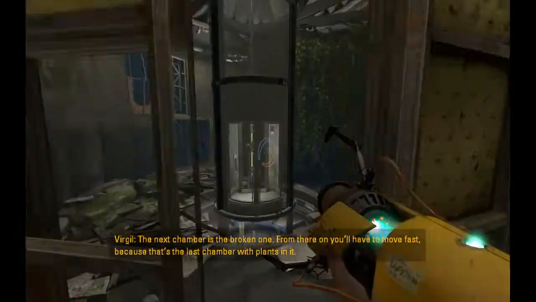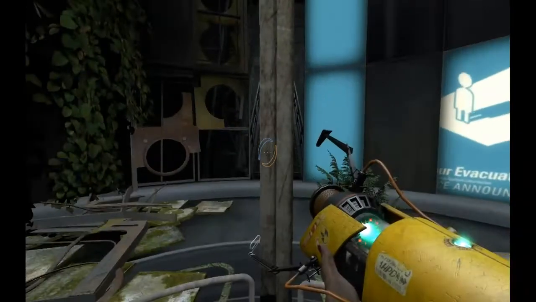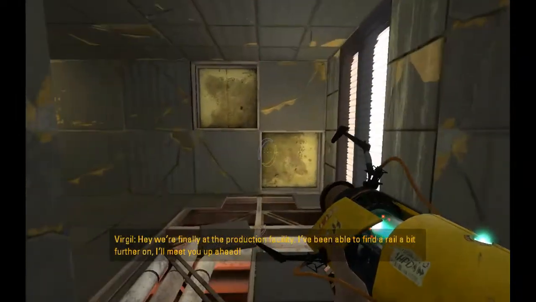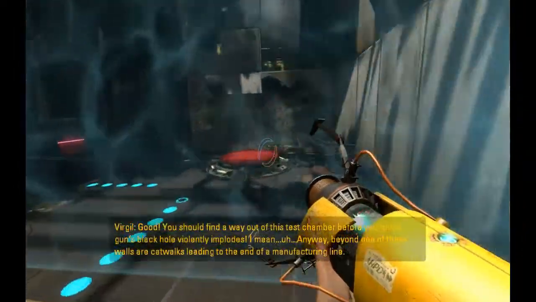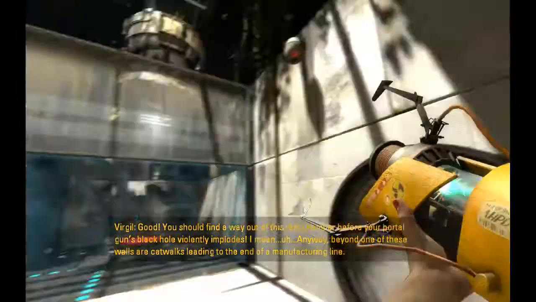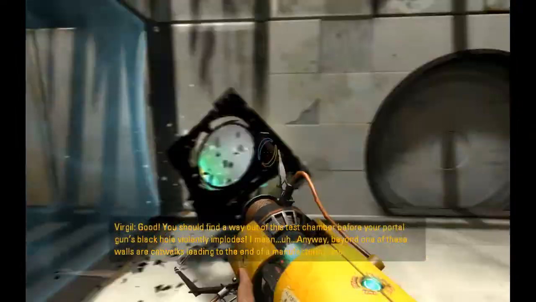Chamber is the broken one. From there on, you'll have to move fast because that's the last chamber with plants in it. Hey, we're finally at the production facility. I've been able to find a rail a bit further on. I'll meet you up ahead. Good. You should find a way out of this test chamber before your portal gun's black hole violently implodes. Anyway, beyond one of these walls are catwalks leading to the end of a manufacturing line.